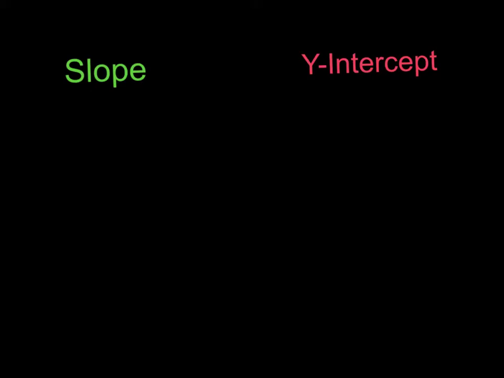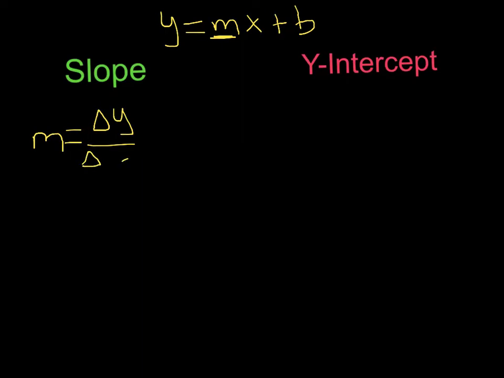We're somewhat familiar with the general form of the linear equation y equals mx plus b. And if you remember, slope is referring to m, in which to find the slope it is the change in y divided by the change in x. And then the y-intercept is b, and it is the point (0, b) on a graph.